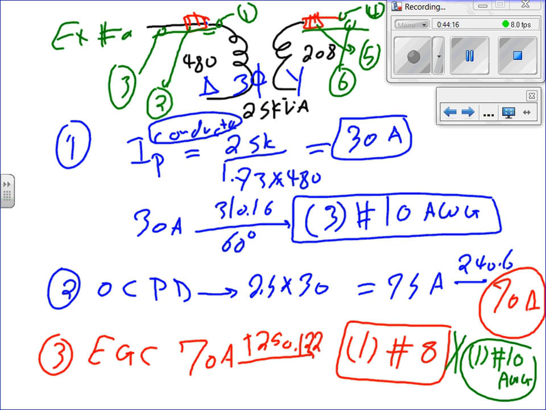Any question, guys? So that's equal to 10 now, because the conductors are number 10 for the primary. You don't need the equipment grounding conductor to be larger than the phase conductors.